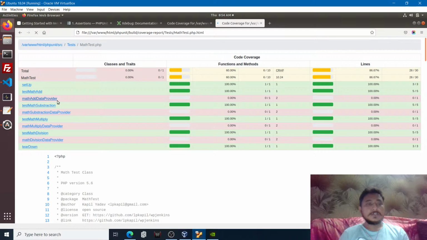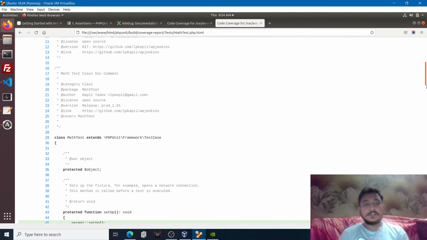Data providers will not be included in the test, since these just return arrays, and we did not write any test for the data providers. So only the test methods have been covered.